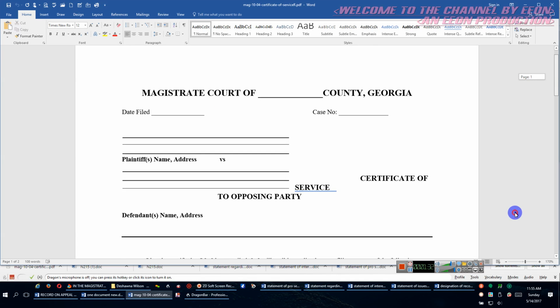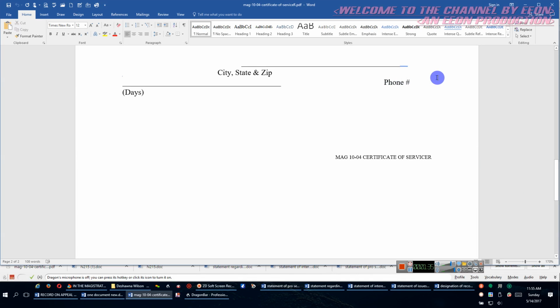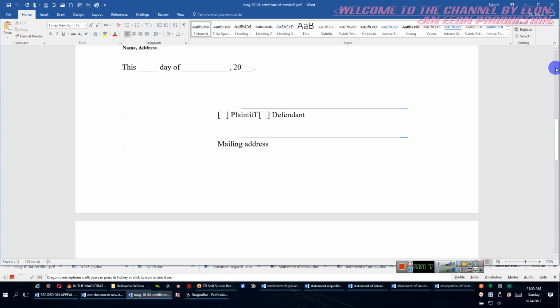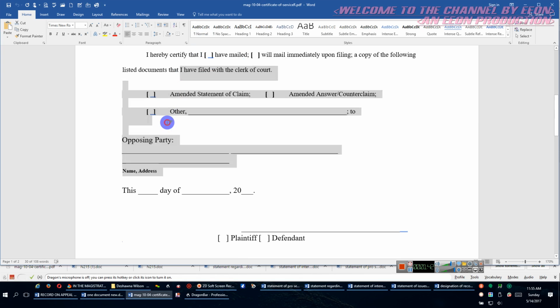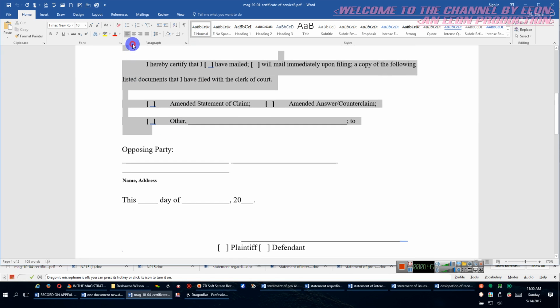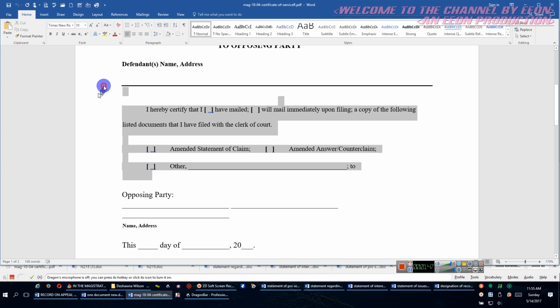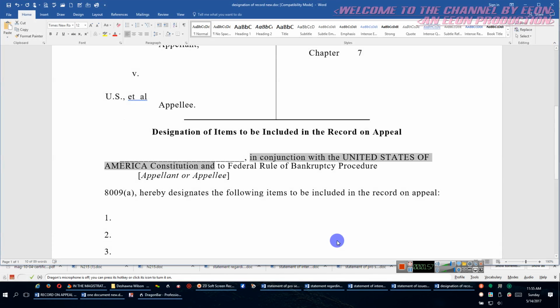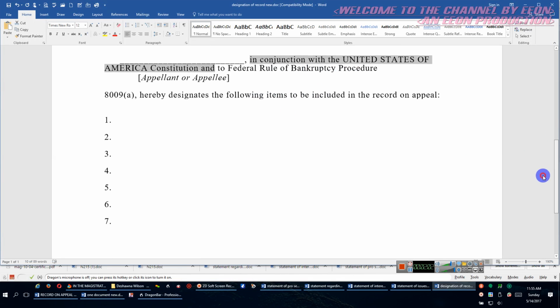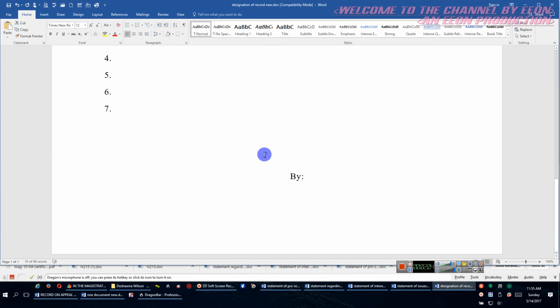But for now, what I'm looking for is not this right here. I am not even looking for that because I already have that. We're looking for this section right here where the person simply states that I certify. We're going to copy this, because what the court has said, and I can get rid of this because I don't need it anymore, is that we must do a certificate of service for each of the documents. So this is where our certificate of service is going to be.